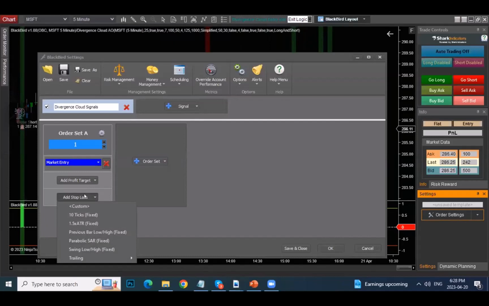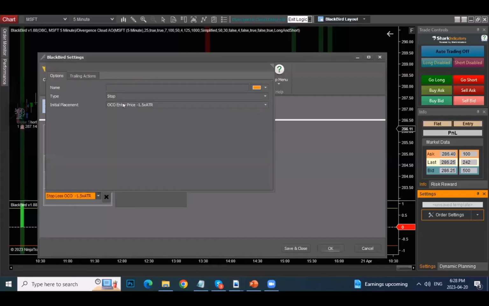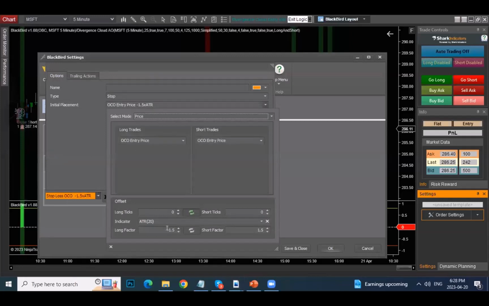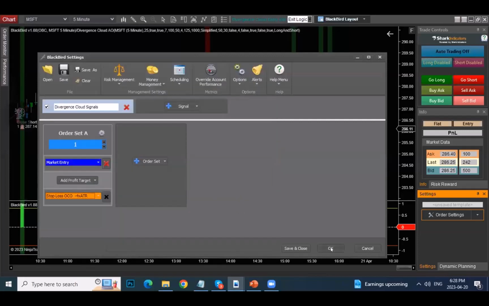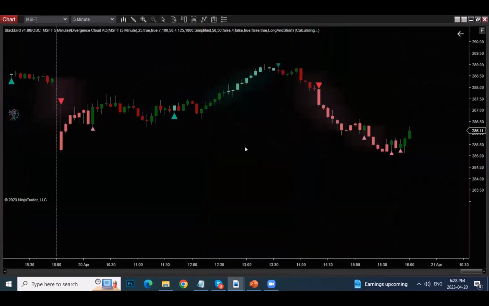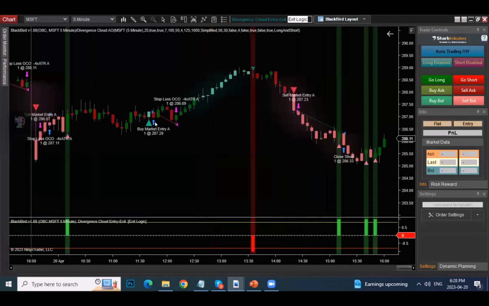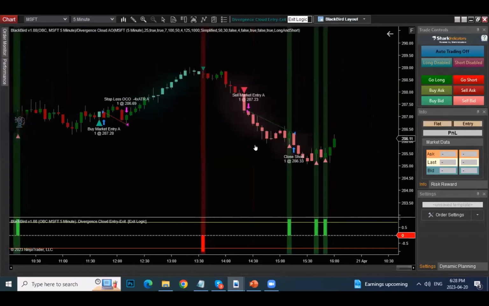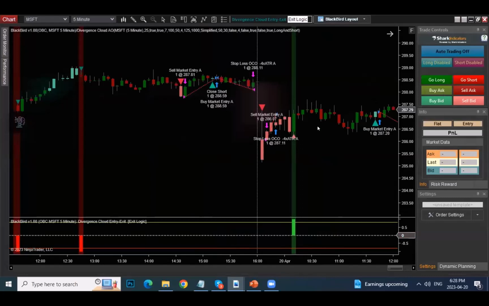So I can open up my Blackbird settings again here and quickly tack on some sort of trailing stop if I'd like. So I can tack on an ATR-based trailing stop. Pops up this window here, which is giving me a factor of 1.5 for the ATR trailing stop. I can increase that to something like 4 and see how that would play out in my strategy. We'll run it and see if that improved the results. We should see some trades being exited by the trailing stop, hopefully. So here we would have had a winner, but it got closed by our trailing stop, etc. So there's a lot of stuff for you to play with in Blackbird. But without further ado, I'm going to move on to the next strategy.